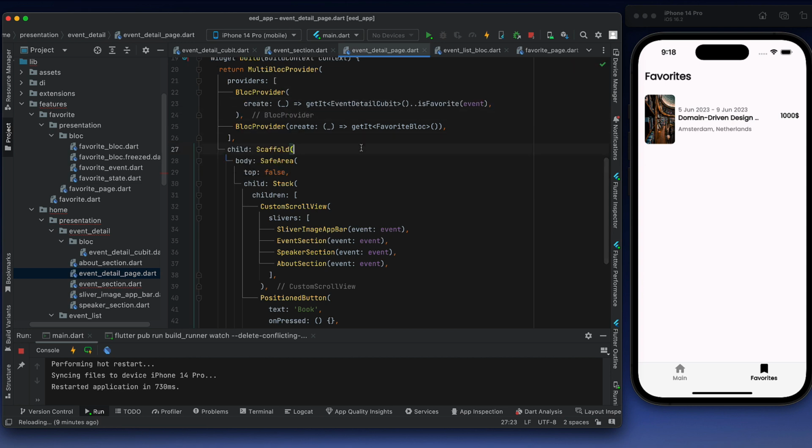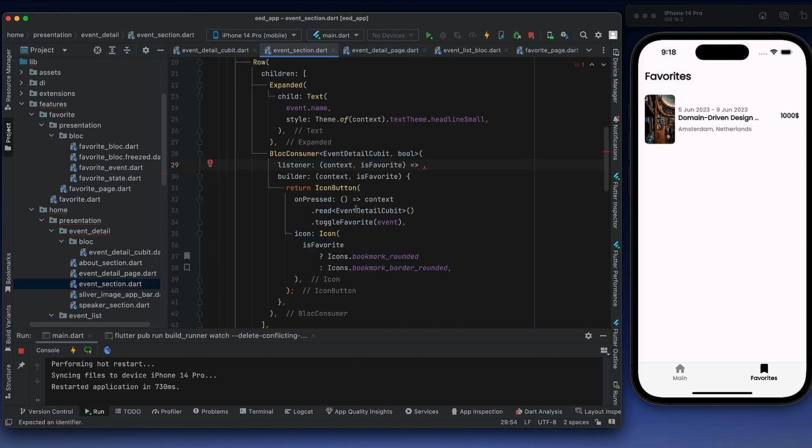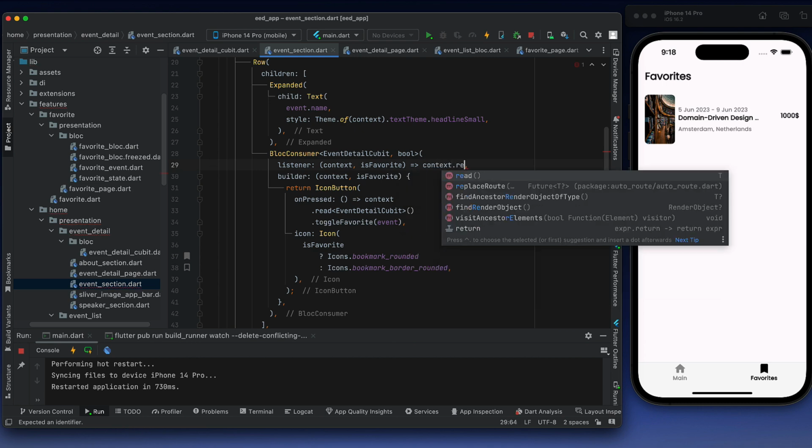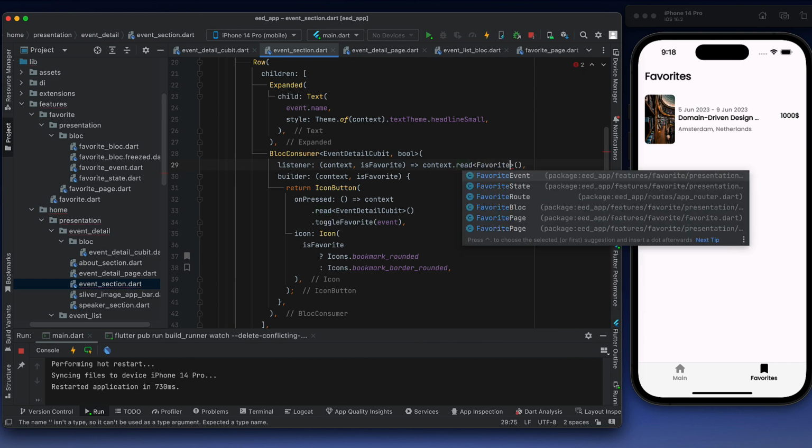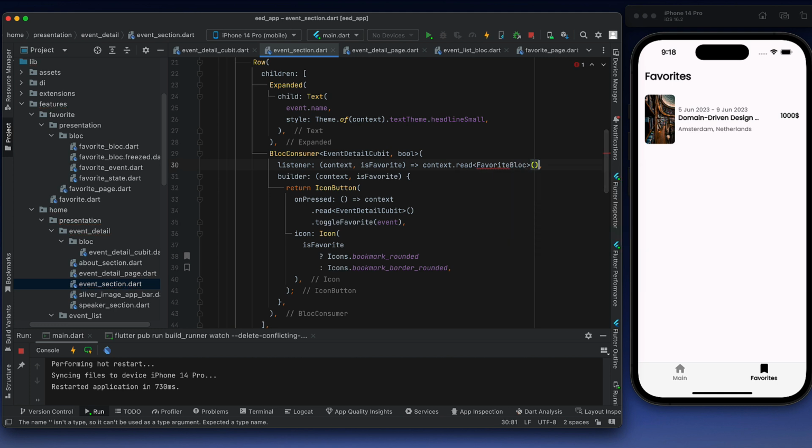Now we have two favorite blocks here, correct? So what we can do is go to the same event section, and here we will say context. We will get the block instance from context now, and it will be the favorite block. And we will say that whenever there is a change in the state, let's load this.